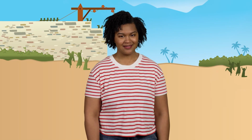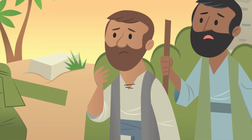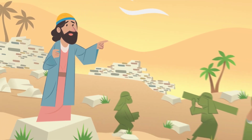But their leaders, including a man named Zerubbabel, knew the most important thing was to rebuild the temple, the place where God would dwell among them. "We'll start with the altar of the temple." "What about the city walls?" "Yeah, there are enemies who want to stop us." "We will honor God by rebuilding the temple first."